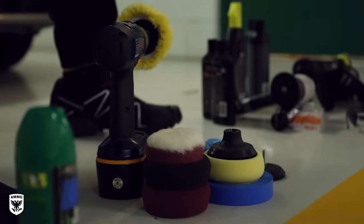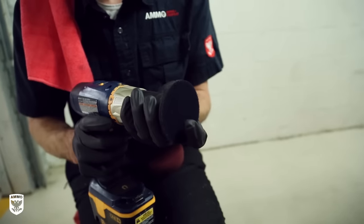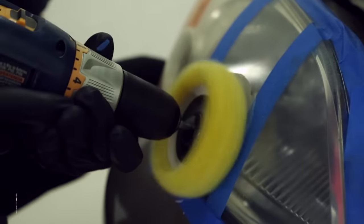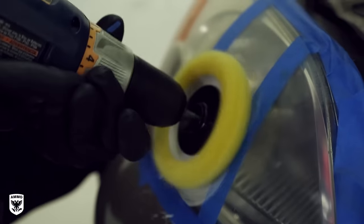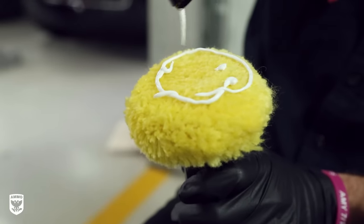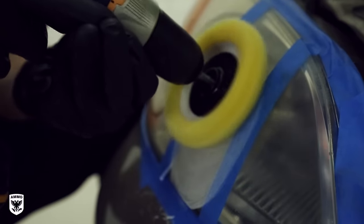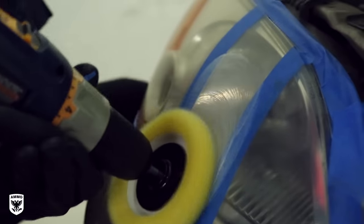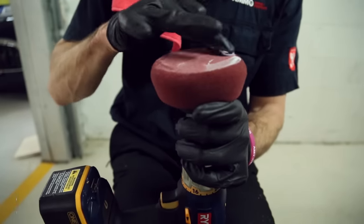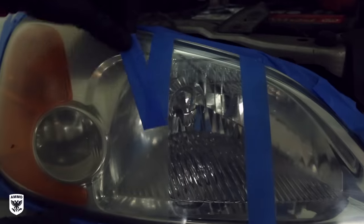The second category is what I call DIY. These are kits typically found at your parts store that contain foam and wool pads with drill attachments. This is a very effective and popular correction method because no pneumatic or electric polishers are needed — just your standard household power drill. With the wool pad attached, add compound to your pad and begin to buff the lens in overlapping motions with consistent downward pressure and speed. The last step is with a foam pad and polish, which will remove the fine scratches installed by the wool. Then add your protection and your lenses are in much better shape.